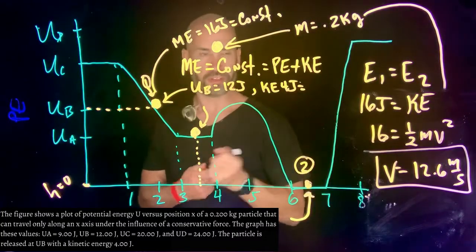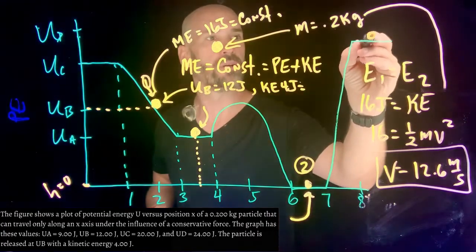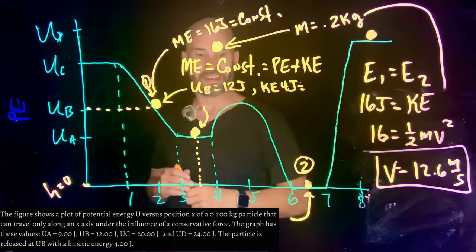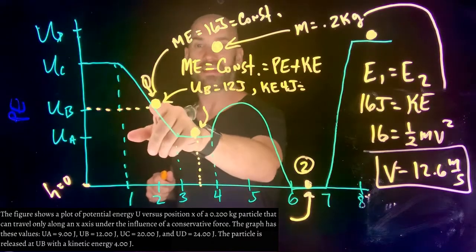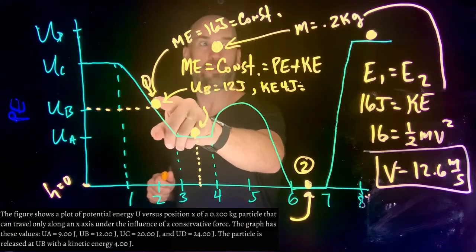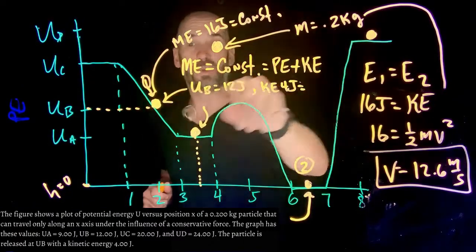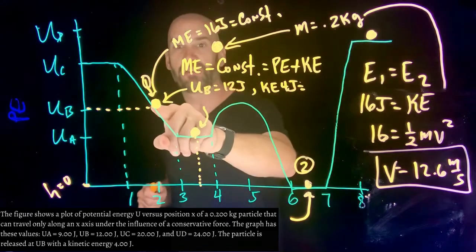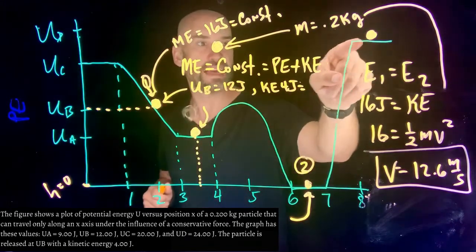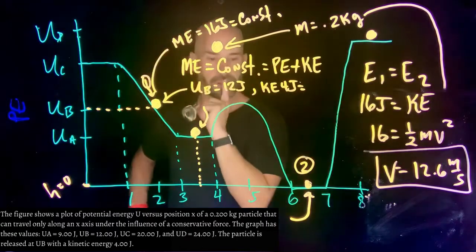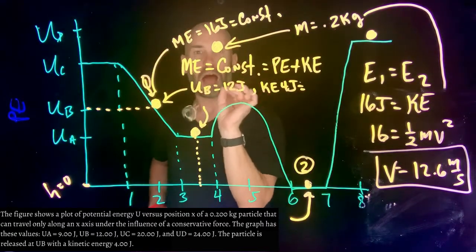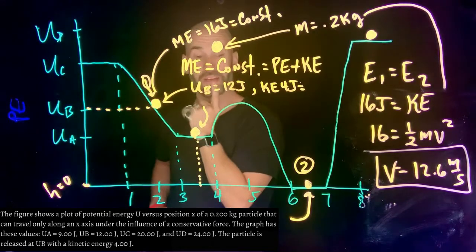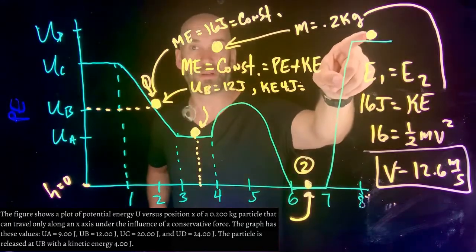One last little fun question is, can the ball ever be here? Right? And the question is, can the energy that the ball has here ever be greater than the energy it has here, right? Because the ball could never roll all the way to the top, right? Unless the energy it started with is at least as big as the energy at this height. Well, this height is UD, okay? That's 24 joules. How many joules did our ball start with? Well, he started with 16 joules, right? So could he ever get to this high pinnacle?